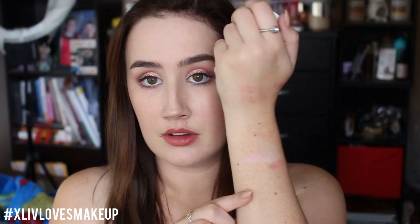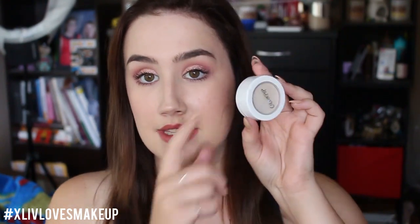Hopefully you guys can see that on camera. Where am I going to swatch these? Let's go here, right on top of another swatch. Great idea, Olivia. But that there is Monster. Can you see that pink flash? Like, hello. This is one that I'm probably not going to wear that much, although it looks amazing on my friend. I don't know if I'd get that much wear out of it because it is quite different. I'll let you guys know. But this is a stunning shade.